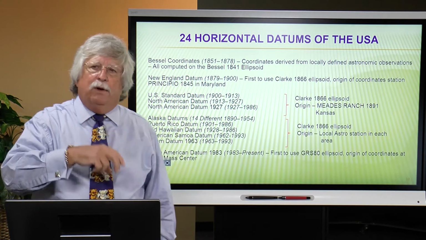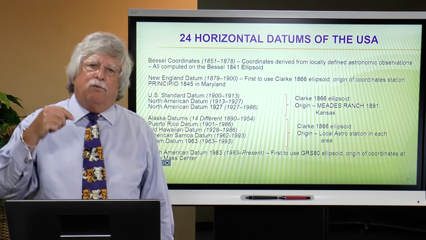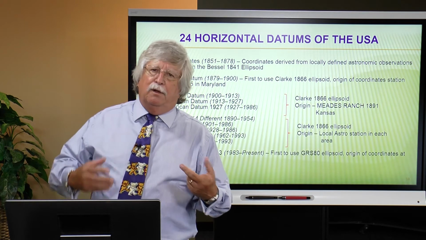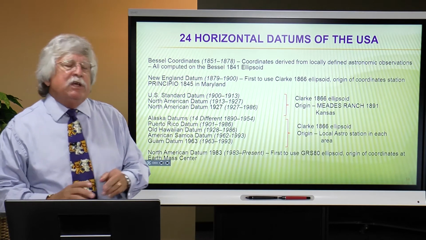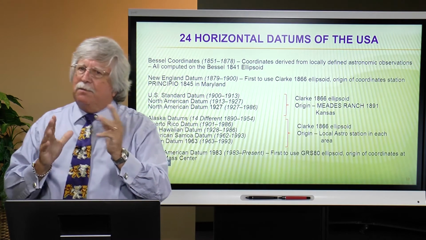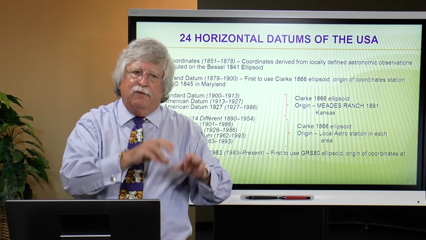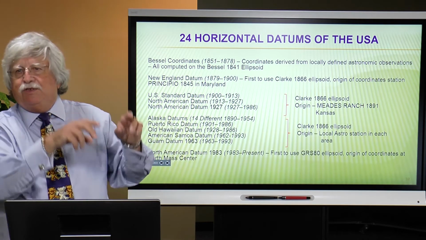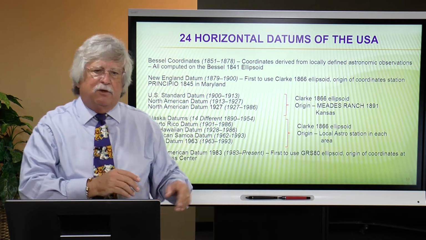At the time that is going on, many other parts of the country are also being surveyed, but they're not connected directly to North America. So we have Alaska, for example. The United States acquires Alaska. The area needs to be mapped. They need to have nautical charts primarily. So the Coast and Geodetic Survey sends field crews to Alaska to start making these measurements. But it's not a systematic process. They don't start in California and start surveying up to Alaska. They go to Alaska and they make individual measurements wherever they're most needed at that time. So individual datums pop up for which the nautical charts are all defined. And in Alaska, there were 14 different ones.